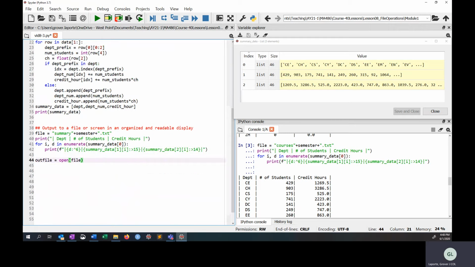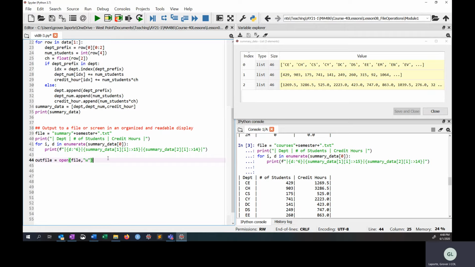Okay. So outfile, and then comma. Instead of the r for read that it was last time, I'm going to do a w. That's going to tell it it's going to write. And there's a way to do an append as well if you wanted to read and write into it. But we're not going to be reading and then writing. We're just going to be writing in this one, so we'll just use the w.